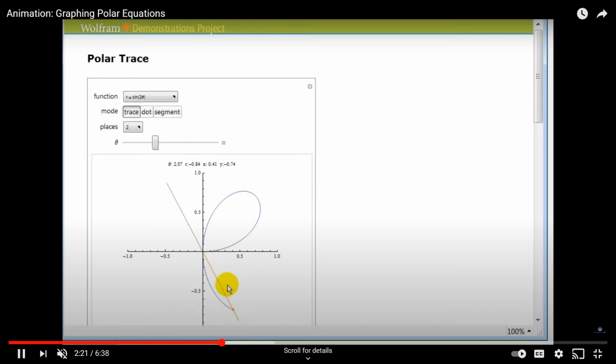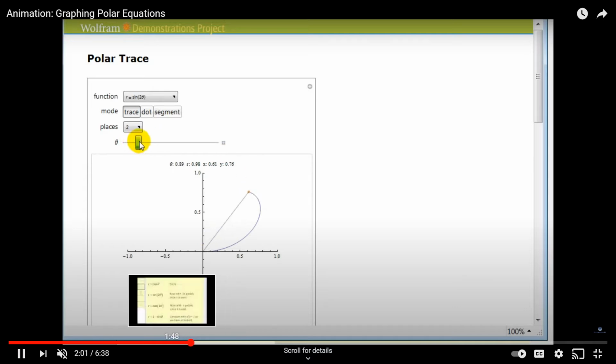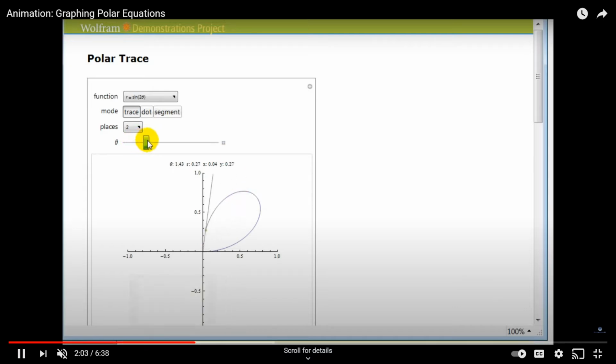You get rose patterns, snails, and cardioids, which are like hearts. Okay. So you see the arm is rotating from 0 to pi over 2 there, and then there's that R value on it, which is kind of going in and out. Okay. So you can see the R value is sliding up and down on the arm, and as it slides, it traces out these curves. See how it's tracing out.